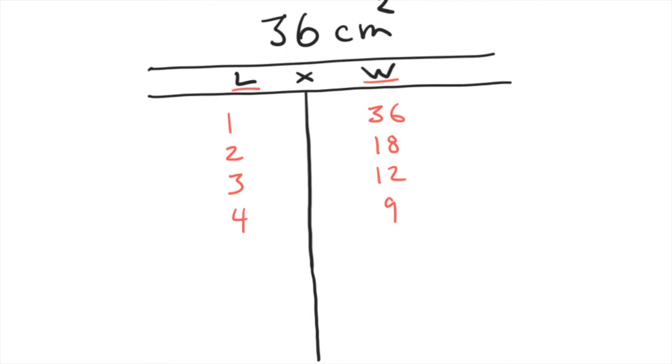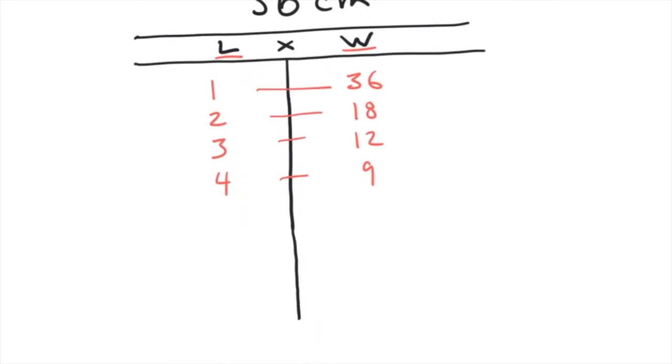Notice that my numbers are getting closer and closer together here. Is there any other number after 4 that goes into 36? 5 doesn't, I know that. Can 6 go into 36? Well, I know it does. 6 times 6 is 36. And once these numbers are the same, or once I know that there's no other number in between these two numbers, I know I've found them all. So here are all of the possible side lengths of a rectangle that has an area of 36 square centimeters.